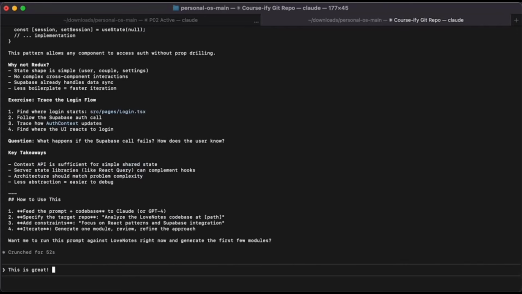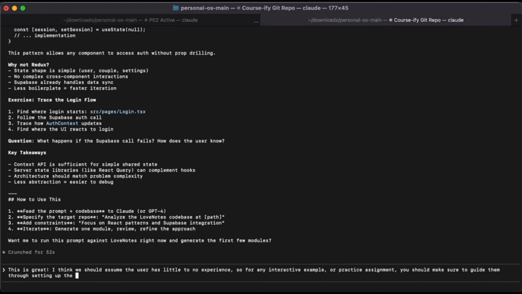This is great. I think we should assume the user has little to no experience. So for any interactive example or practice assignment, you should make sure to guide them through setting up the most simple development environment.